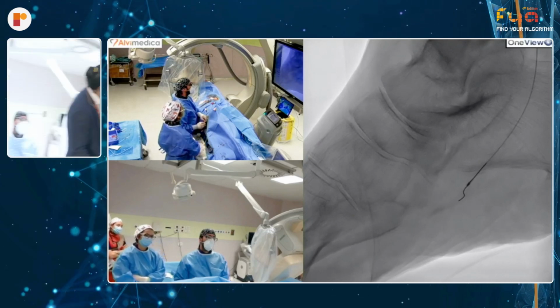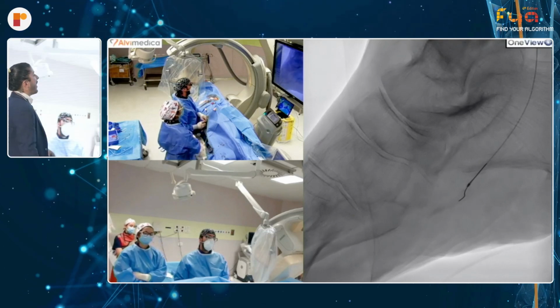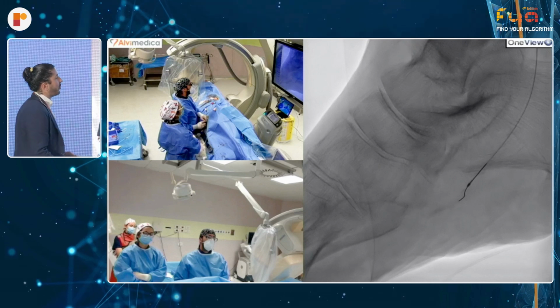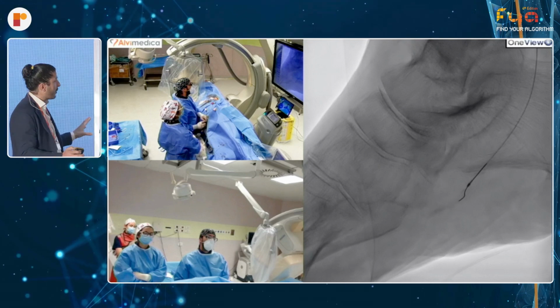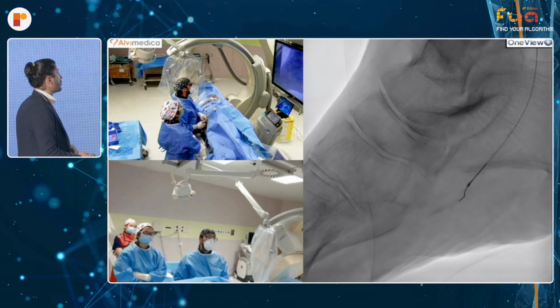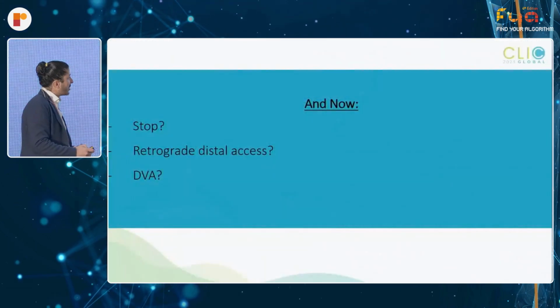So I needed to go ahead another 5-6 centimeters before the re-enter. But I failed the re-enter. I declare I was not able to re-enter. I didn't force to avoid any damage in the distal arteries.